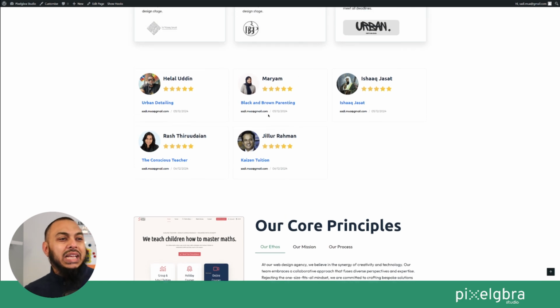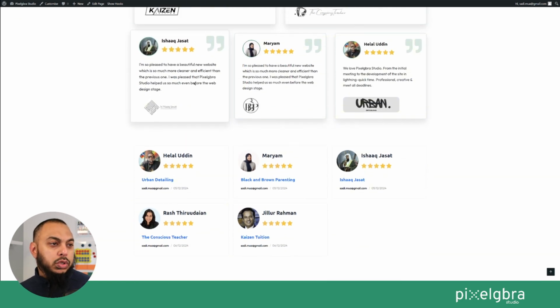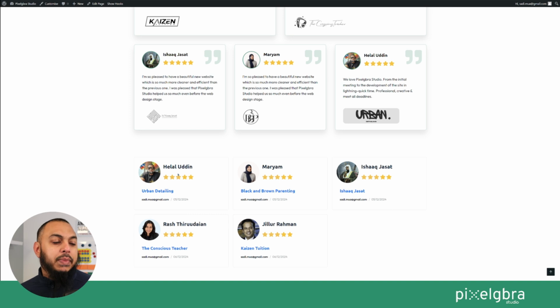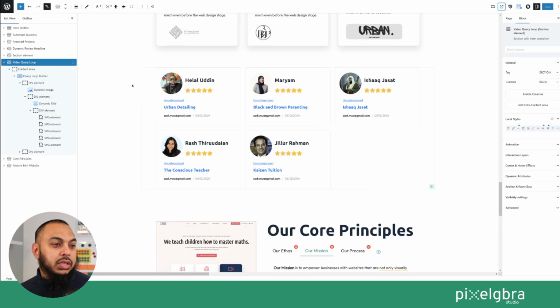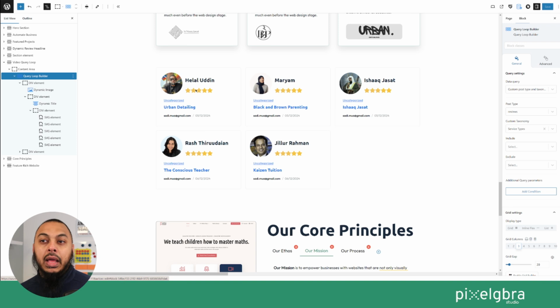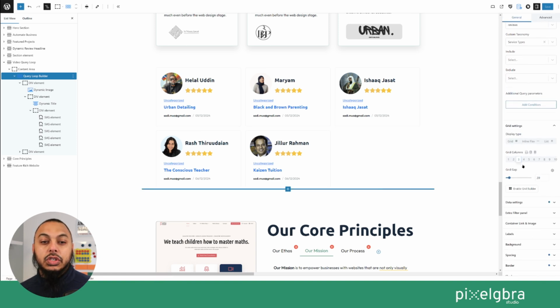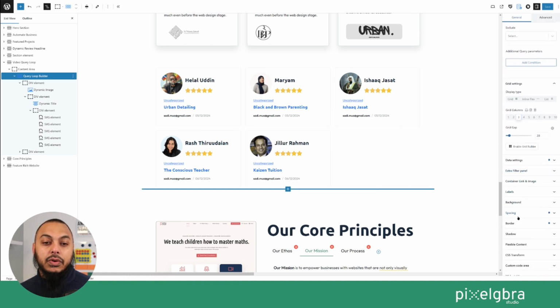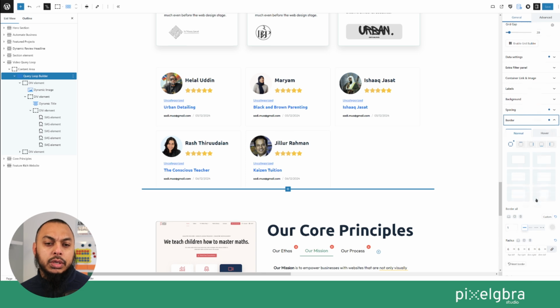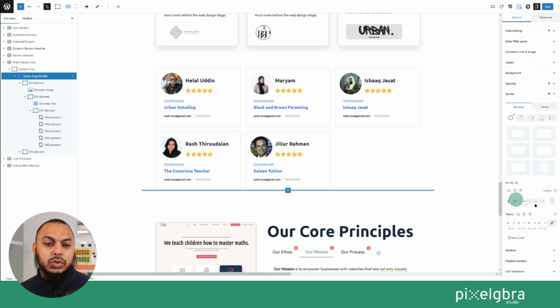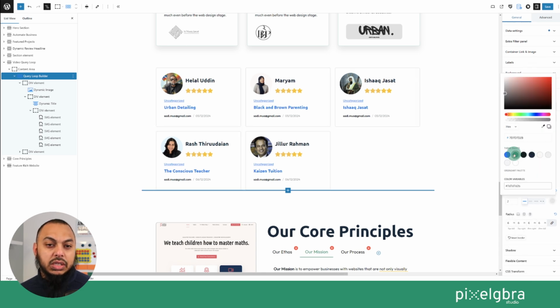Okay, so let's add a few more things because it's looking closer to what I want it to look like. There's a bit too much space here, and I need a shadow, and I can see a little green border. So let's try to do those things here. Okay, so query loop builder, and I'm going to add some shadows and a border, right? So let me increase that to 2 and let me change the color to not a dark green, but maybe a, yeah, there we are, something like that.